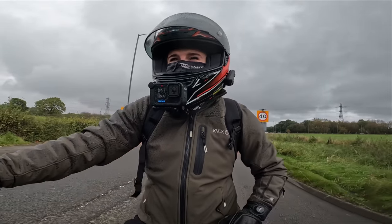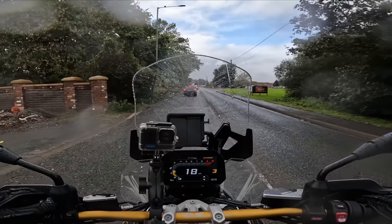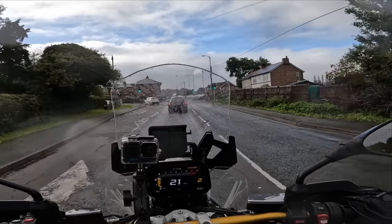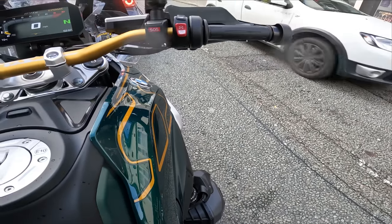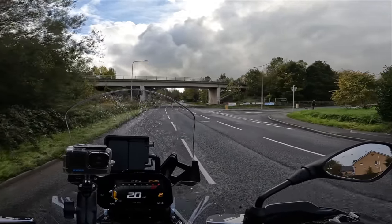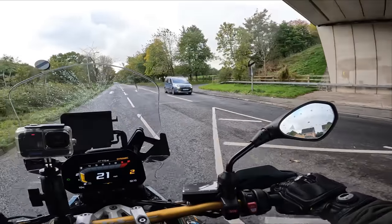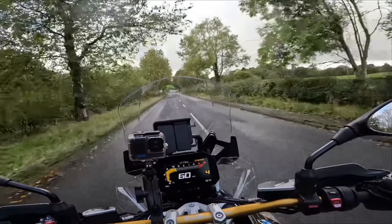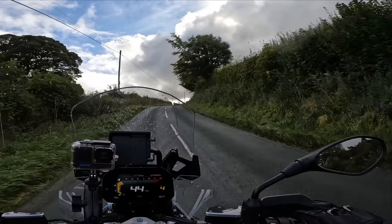Let's have a look at this windscreen — let's put it up to the highest position. It's raining, so let's get all the weather protection we can. I love the fact that the pots aren't painted — it's just one less thing to go wrong. We're coming out of a 20mph zone into a national speed limit, and we've got new tyres and a bit of rain — never a good mix — so we'll take it nice and easy.